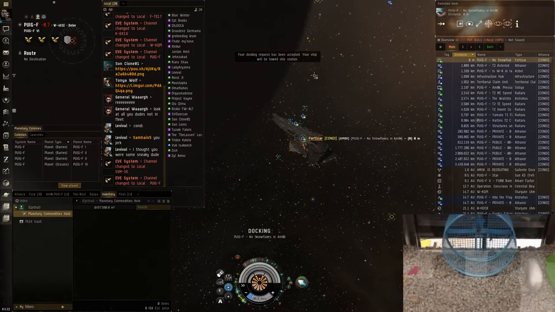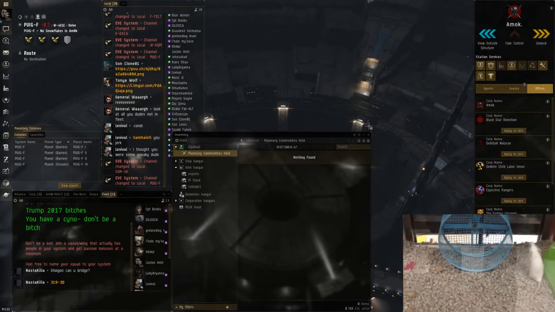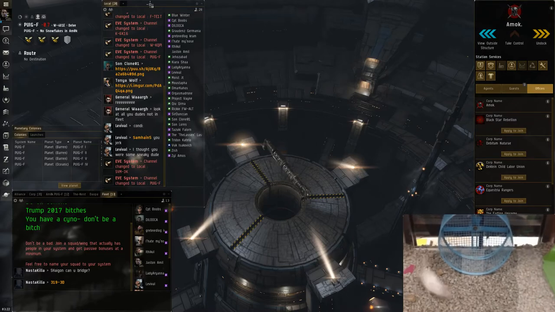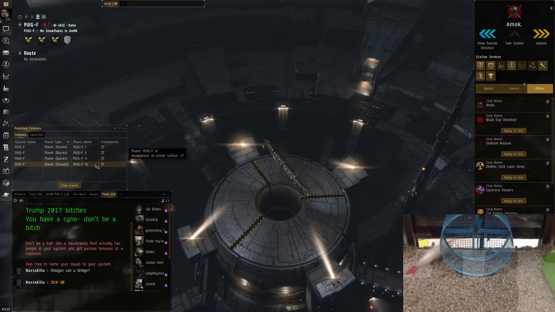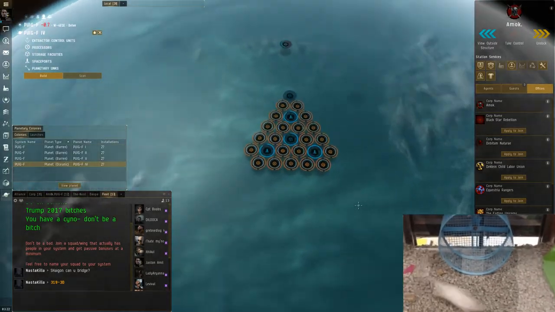Docking request accepted. So there, we're done filling that one. Right. Local's clear. We're docked. Good enough. There.